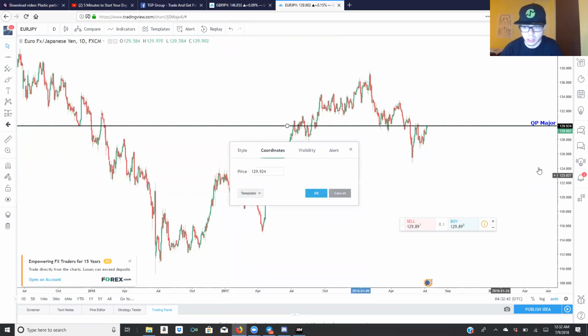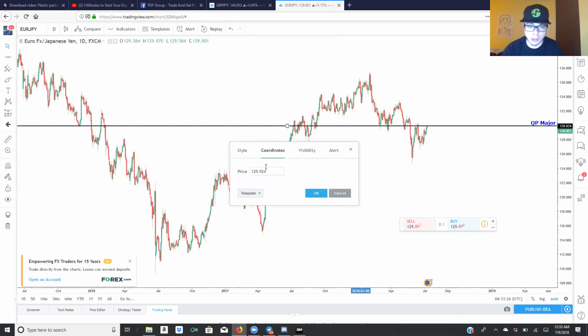So this pair right here, as you see, the price is at 129.90. How I'm able to distinguish between a quarter point major and minor, by the way, those are support resistances, they're just heavy support resistance, so you're able to swing trade with them. Since price is at 129, we're looking for the 1,000 pip mark. We're looking at these first 3 numbers right here. We're almost at 130, so technically, the QP major is going to be around the 130 and the 120 mark.